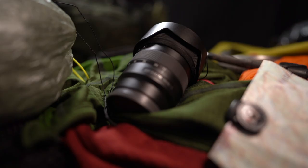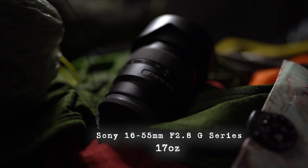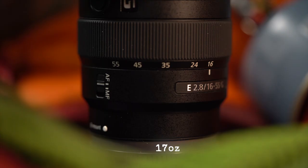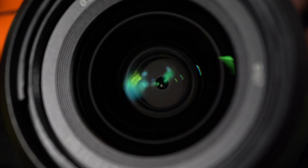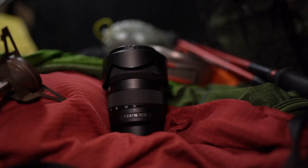The lens that was not available to us at the time, but I really wish was, is the newer Sony 16-55mm G series lens. This is a much better lens. The quality is better. The sharpness is better. And the big thing is that it has a f2.8 aperture. It has a wider iris, so it lets in more light, so it's better in low light. So basically, it's more versatile because of that, because you can use it early in the morning all the way up to dusk. You're covered. One lens covers everything during the day.